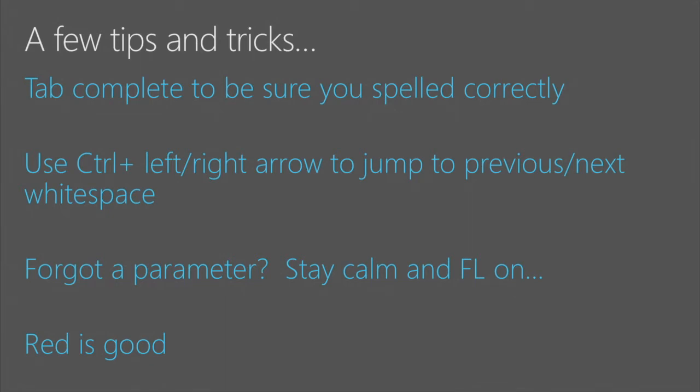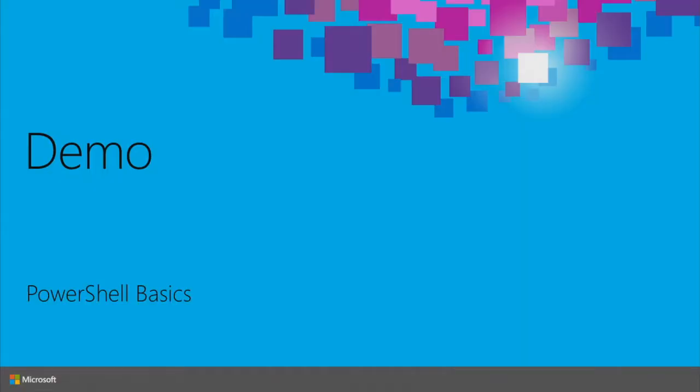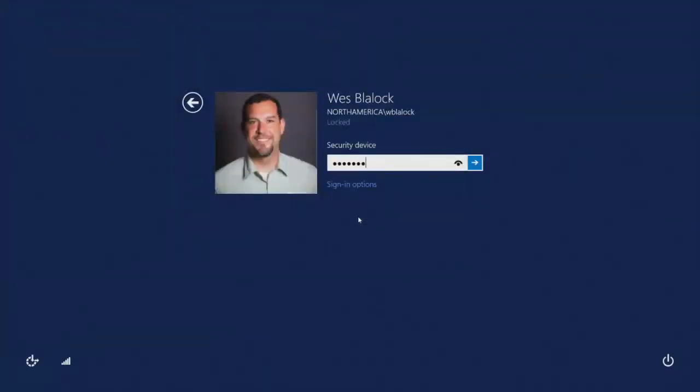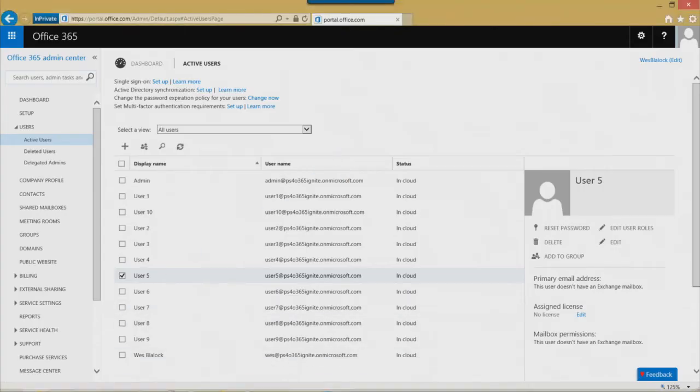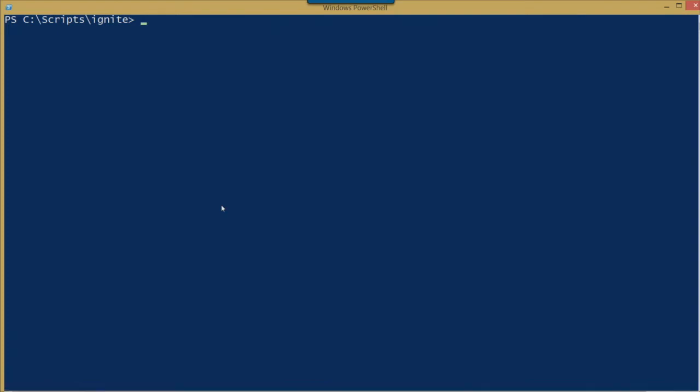All right. So let's move on along and go into some PowerShell basics. What I want to do is just show a couple of these things. And I saw a lot of nods around the room, so I'm guessing that a lot of this we're pretty used to, but I just want to show everybody a couple of these things. Everybody in the back corner can still see that okay? Text is all right? Good. Very good. So let's see. Get-Command. Let's just see what I've got available to me.